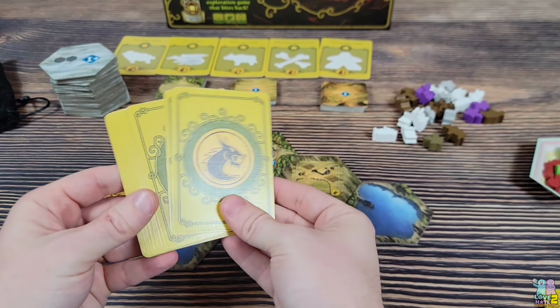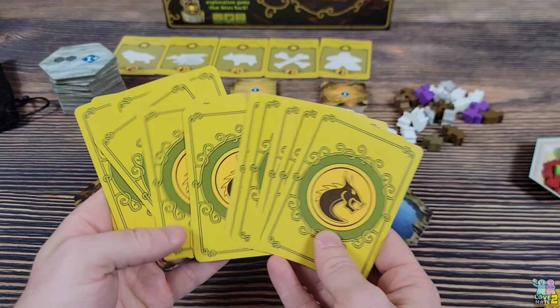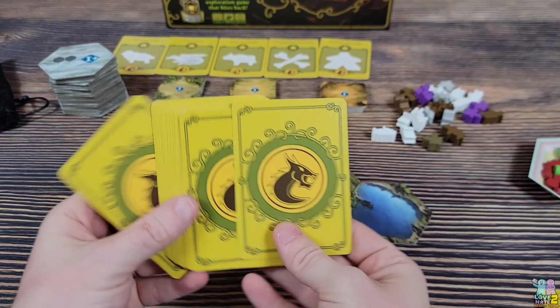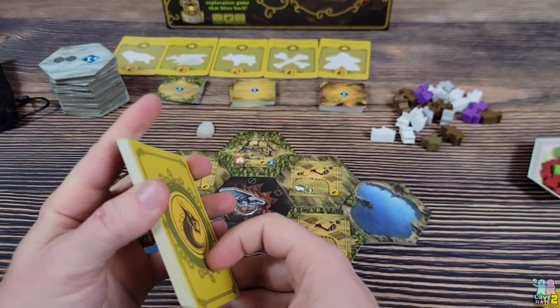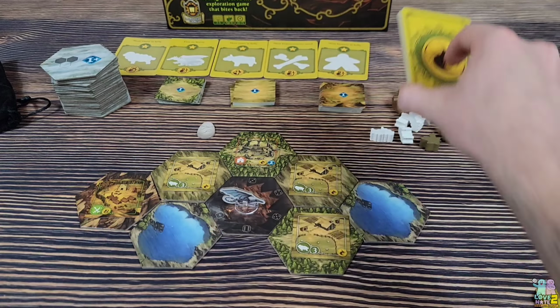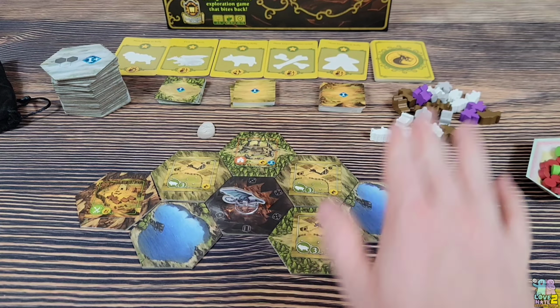Now, this is also the time tracker in the game, because once this deck runs out, then the game will be over. Now, you don't play with all of these cards. You do shuffle this up and deal out so many of them, and you can change the length of the game by determining how many cards you want in this deck, but that is the first thing that you'll do.